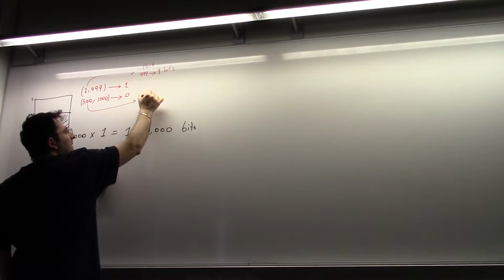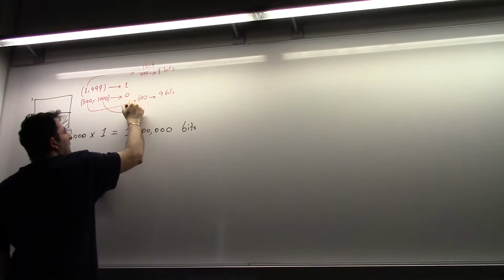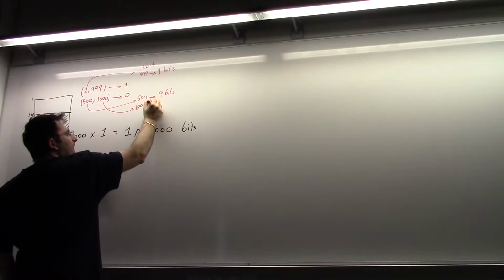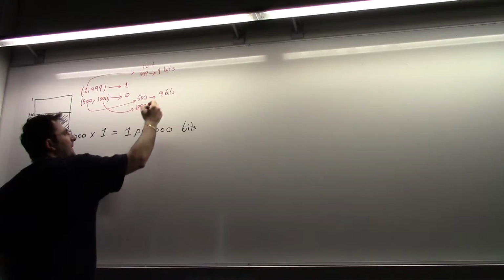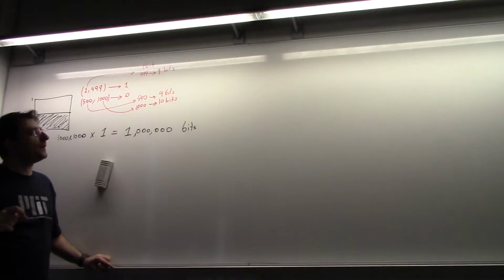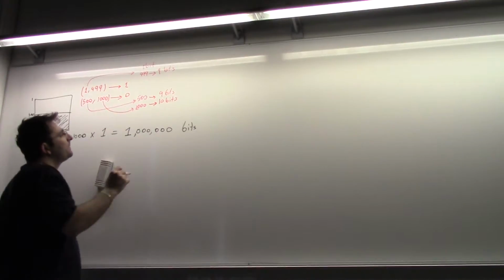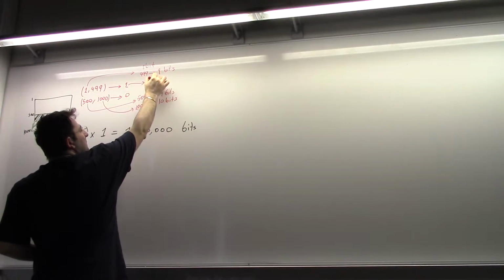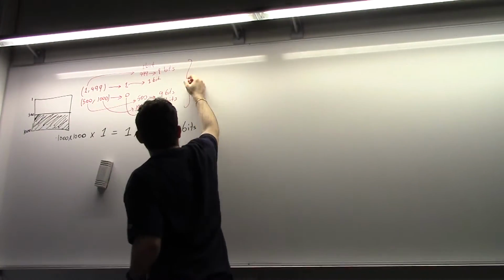500 is 9 bits, and 1000 is 10 bits, right? No, 256, 512, so I can represent this one by 9 bits, then here I need 10 bits. Now, of course for 1 I need 1 bit, for 0 I need 1 bit. So in other words, how many bits do I need?